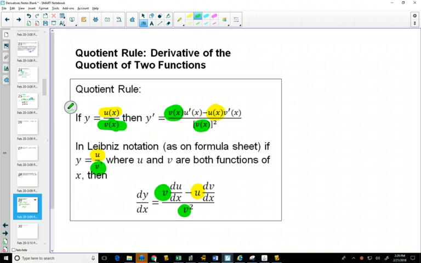So in this one, the order matters, whereas with the product rule, it doesn't matter which one you start with, which one you keep the same first and multiply by the derivative of the second, because you're adding. Now that you're subtracting, you need to keep your bottom one the same first. I don't know if it helps to think that these two go together. Somehow you need to remember that you're going to keep the bottom one the same first.